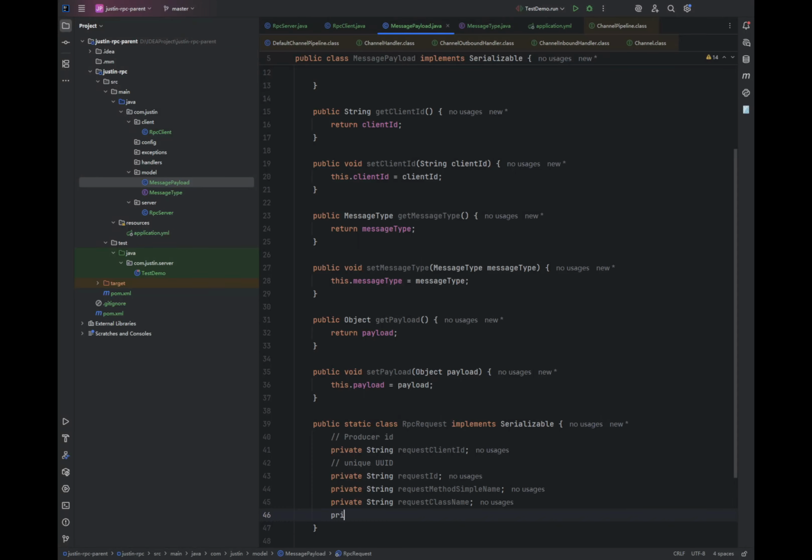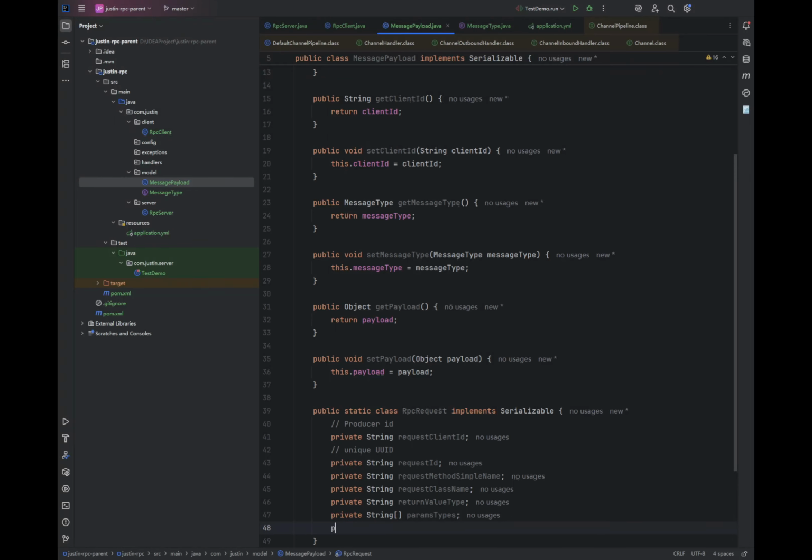And the next thing is what kind of return value type. So you need to know the return value, right? And then you need to use a string array, param types. And the last one is an object array, and this is the params.